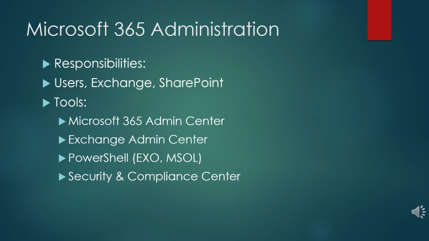Now let's talk about SharePoint Online. SharePoint is used for document management and collaboration. Users can store files, share documents, and work together in teams. As administrators, we manage site collections, permissions, and storage. In real time, one common issue is access problems. For example, a user may not be able to access a SharePoint site. In such cases, we verify permissions and ensure the user has the correct access rights.